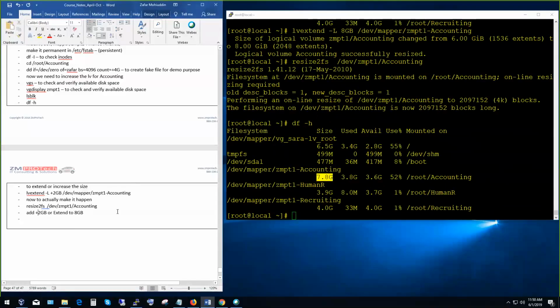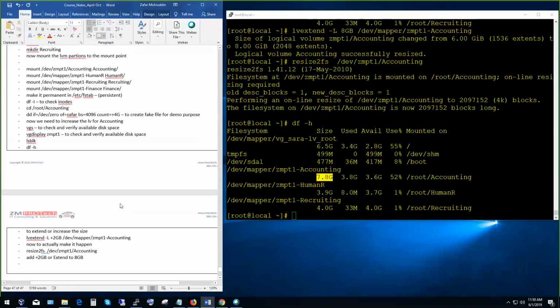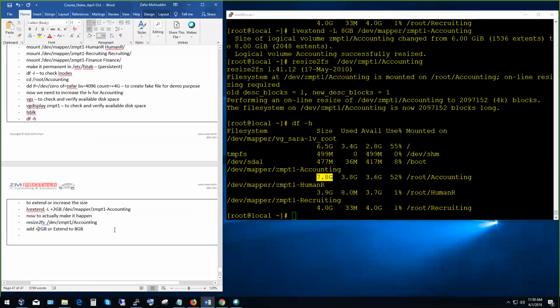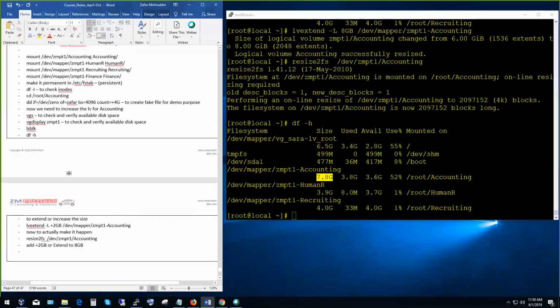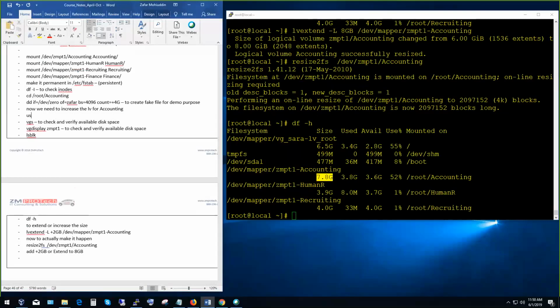Okay, so there is a difference here. You will get a request to add or extend, and you have to determine all that also. So here it said we need to increase, so we're using the add method, plus 2 GB.